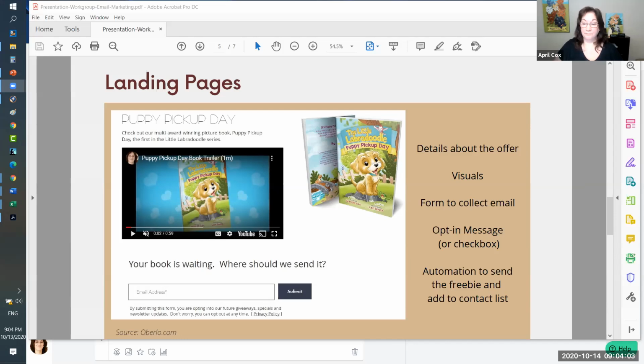And Jasmine's asking me, do I use workflows? I don't. I just use automation. So an automation is more of, day 1 do this, day 3 do this, day 5 do that. Some of the tools, like MailerLite and stuff like that, might call it a workflow, like this happens, then this happens, then this happens. So perhaps that could be considered a workflow.